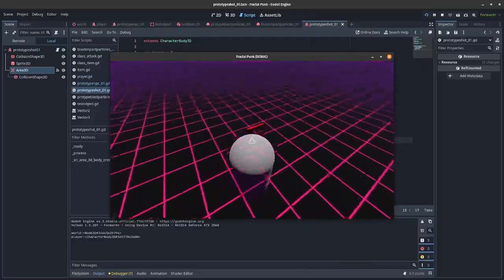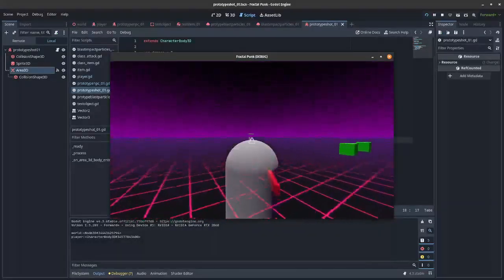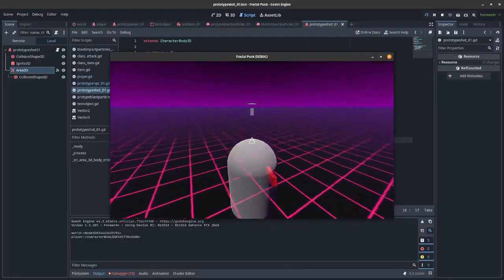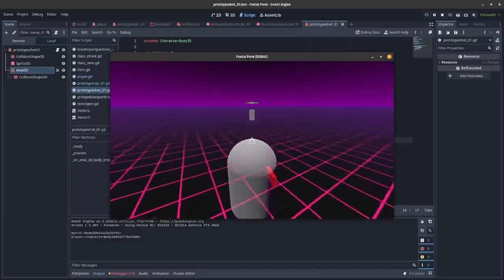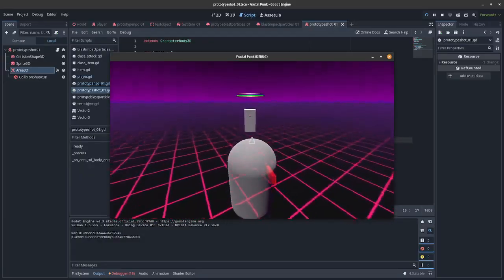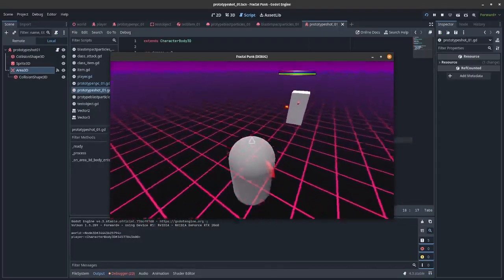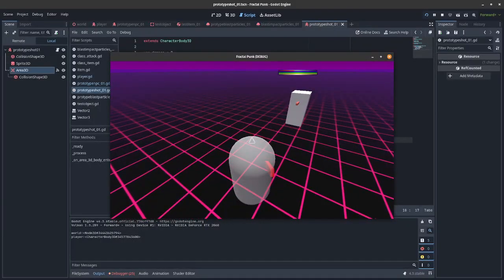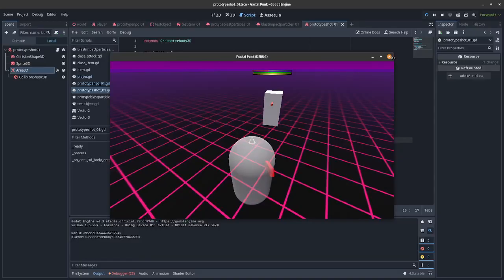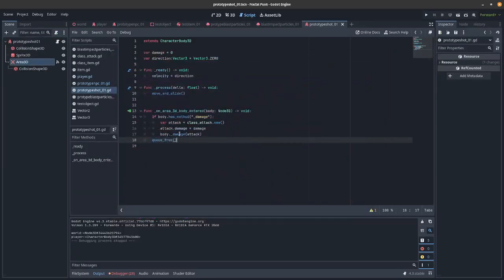So we do need a marker 3D real quick. Not a problem, really. Yeah, it's just killing itself. Or not. Method damage. Damage. Why isn't it doing it?